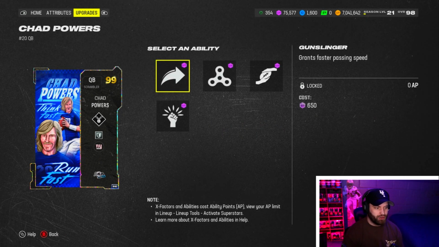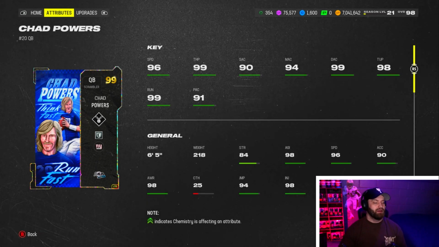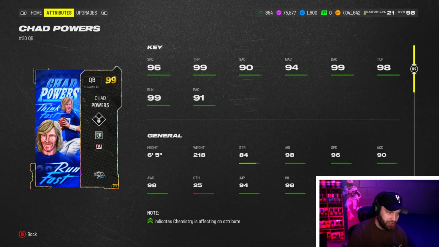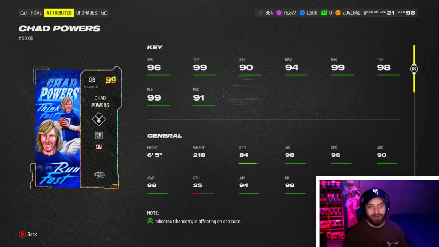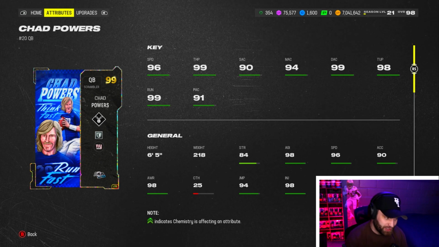But at the end of the day, the only thing holding him really back is that he doesn't get Master Tactician. Arguably the best quarterback ability in the game. It's obviously Conductor, Playmaker, and also Power Master built in. It's probably the best quarterback ability. He sadly doesn't get it, man. But at the end of the day, I think Chad got to be on this list. He's too good. He's way too good.